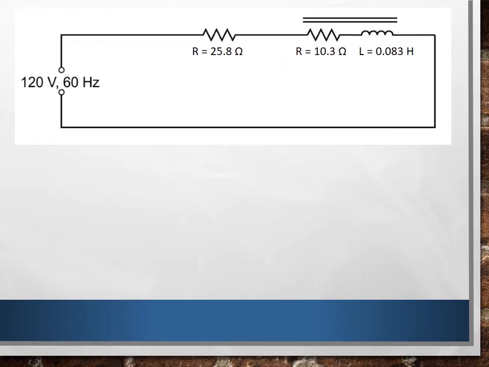If you understood the last one, we're going to move on to one that's a little bit more challenging. In this circuit, I have an inductor which has resistance and impedance together within it, and then I also have a separate resistor. So we're going to break this down a little bit different. You can pause the video now and see if you can tackle this. Remember that all my resistances, being at the same angle, can be added together. That's your hint. Go ahead and try to break this down.